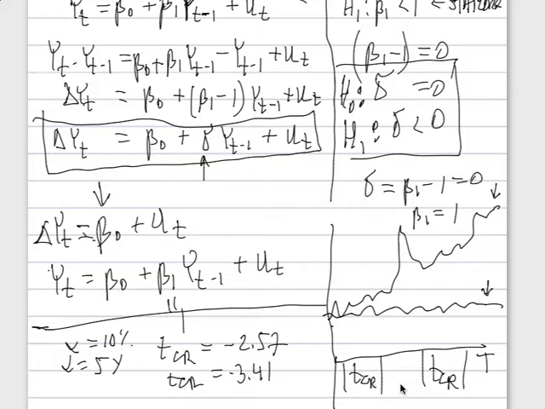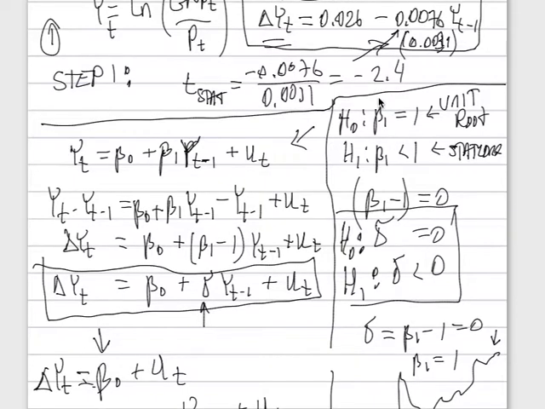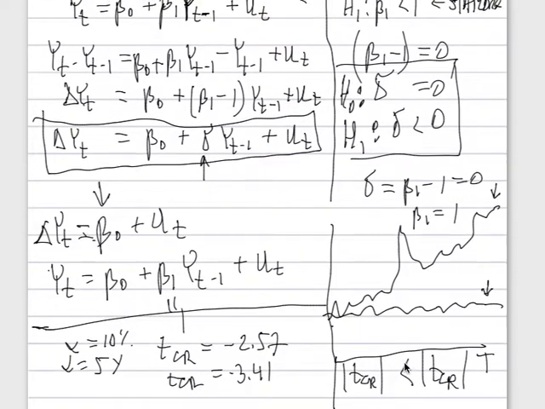And which one is greater in absolute terms? T critical at the 10% level, right? And at the 5% level, t critical is greater as well. We do not reject the null hypothesis. Sorry? No, we have the critical values and we have the statistic. Now you can compare them in absolute terms, or if you want, without absolute terms. But absolute terms is more intuitive for me because that's how you do it in a normal t-test. Yeah? So, in the null hypothesis, delta is 0.